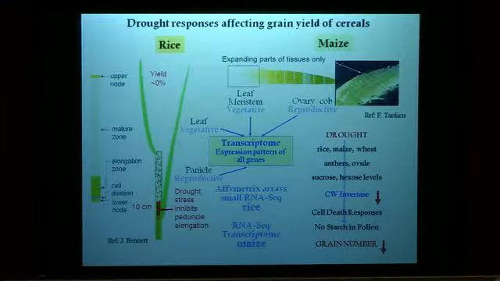Now, why are we interested in these reproductive stages? One reason is that people like John Boyer had shown that during drought, in rice, maize, and wheat for other workers, there are very sensitive stages in which the sucrose or hexose levels go down, mainly due to a reduction in the level of cell wall invertases. This could then lead to cell death responses, no starch in pollen, and reduced grain or kernel number. So this is a very interesting stage to study.